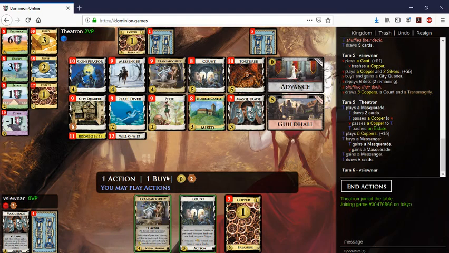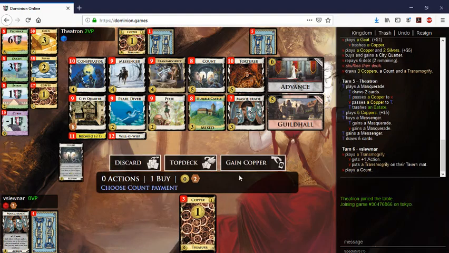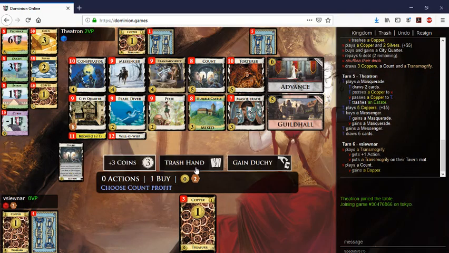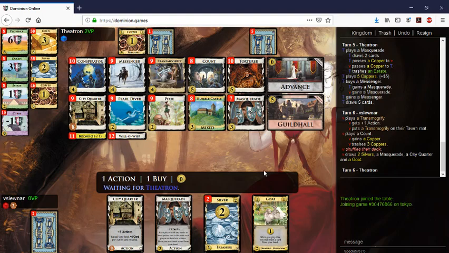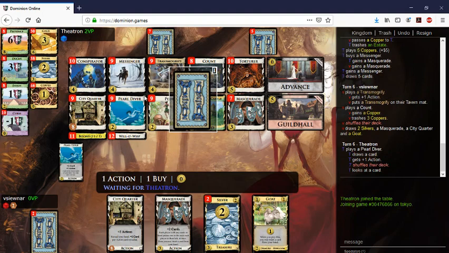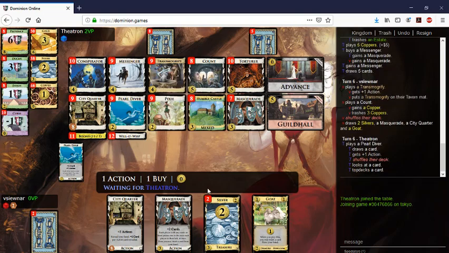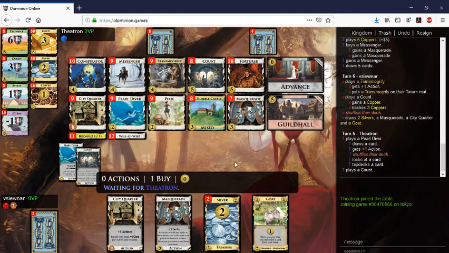We receive a Masquerade there, which is fine. So we'll gain a copper and trash this hand out. We could pass the Goat across and I could turn this into a Conspirator. Maybe I do want a Messenger first. I don't know. I could also Transmogrify the Silver. That's nice. Into Conspirators or Messengers. I don't need a Messenger yet. Maybe we do Conspirators first.